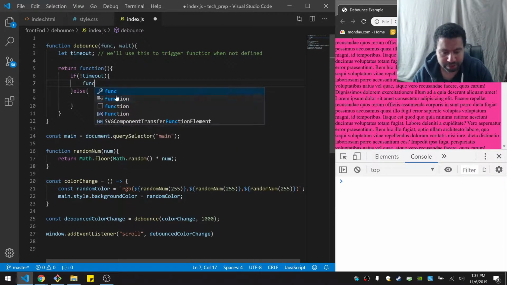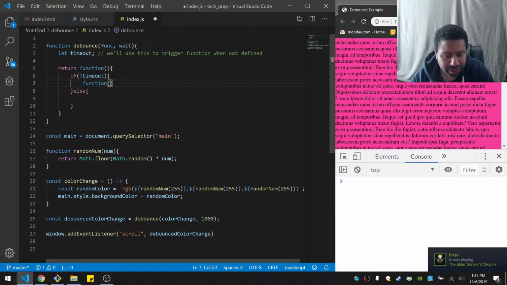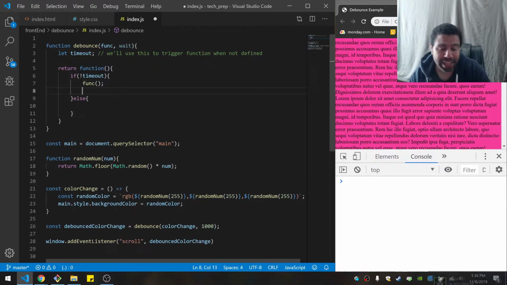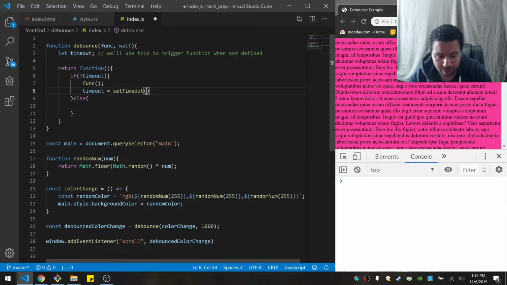Call the function, and then we set our timeout to something, which in this case is setTimeout. And we set timeout to literally do one thing and one thing only, and that is to remove itself, effectively.